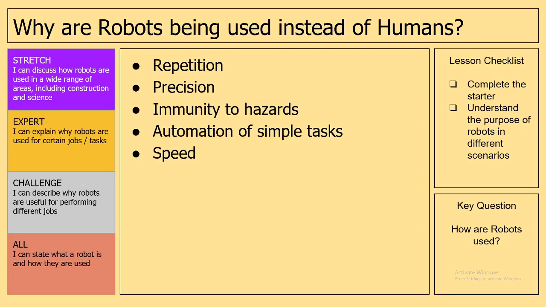So what I want you to do on page 3, answer that simple question there. Why are robots being used instead of humans? And with that one, I know for page 2 I said you've only got that space. For that one, if you want to add more paper to the document, if you want to keep writing on it, be my guest. So give the video a pause and then we'll move on.